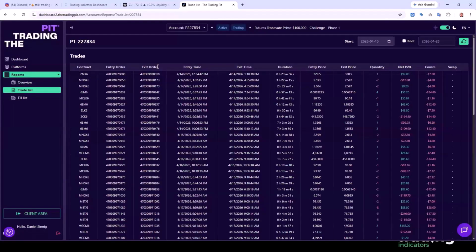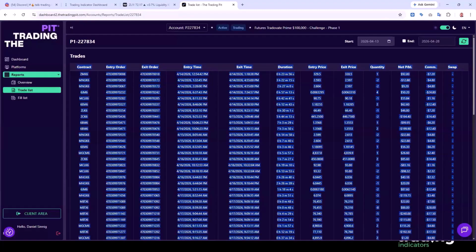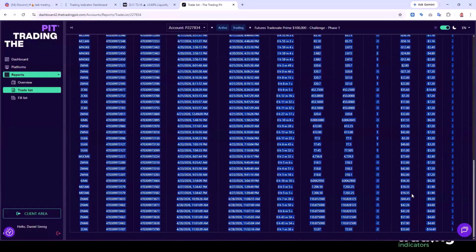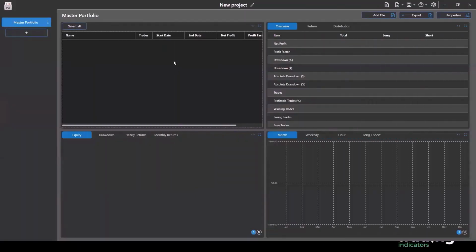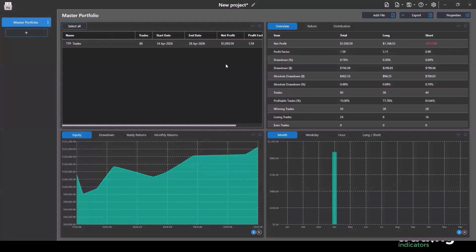And now what you can do, I really like this thing. You can just highlight your entire trade list like this, look, with my mouse. You go all the way down and do Control C if you're on Windows, Control C on your keyboard. Copy the whole thing into your clipboard. Then you go to Portfolio Architect. You go to this window here and do Control V. And all the trades are now imported just like this with copy and paste into Portfolio Architect.